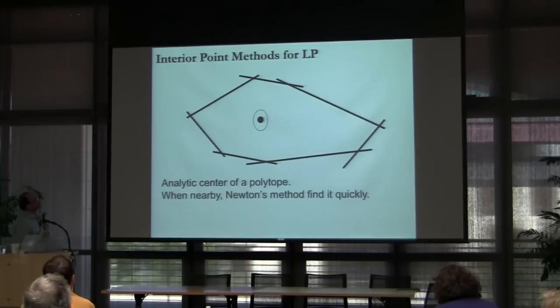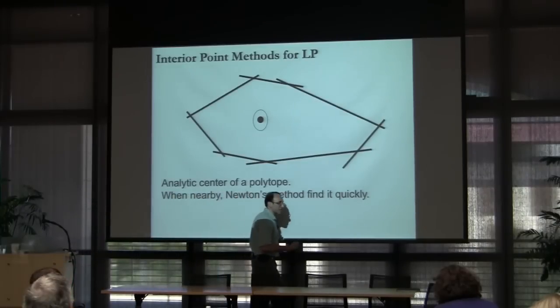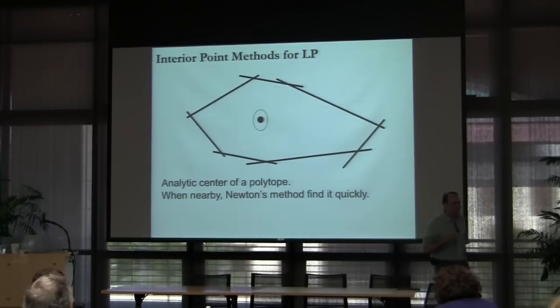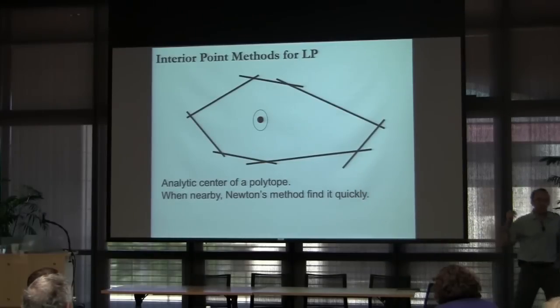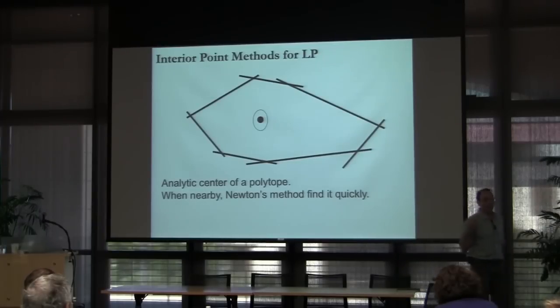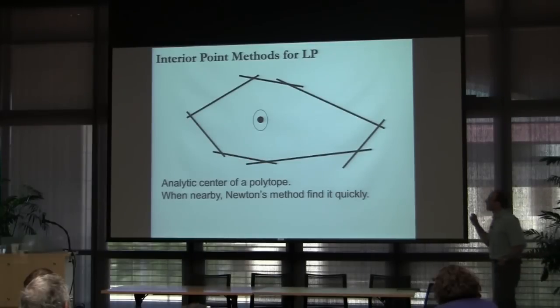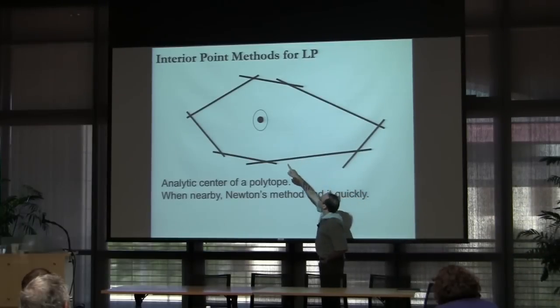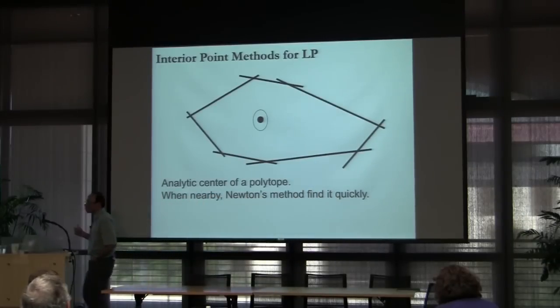Okay, the first thing you need to know is that a polytope has a center. There are a couple of different centers. We're going to consider the one here called the analytic center. I drew it as that dot there. The main thing you need to know is you can check if you're at the analytic center. It's easy to compute. Not only that, if you are nearby the analytic center, you can use Newton's method on the equations that define the analytic center to move closer very quickly. So if you are anywhere near it, and I think of nearby as being something like inside that ball, you can very quickly approach the analytic center. It's where Newton's method is quadratically convergent.